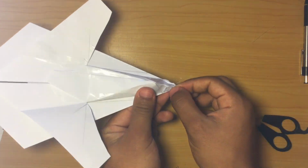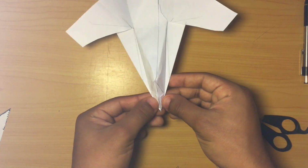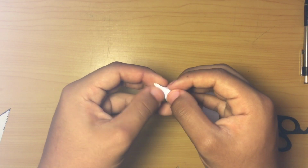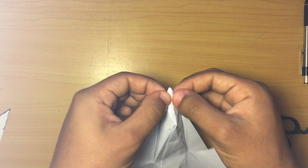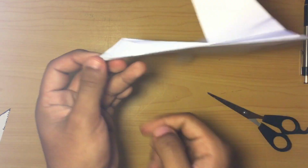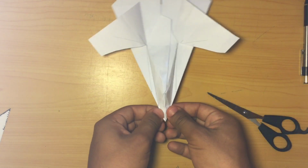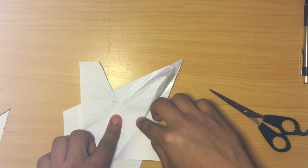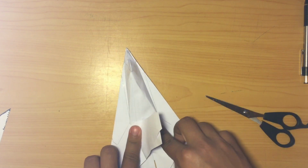After doing that, then you can tape that on. And make sure the two triangles and the sides actually become either touching or really close to each other. Kinda like that. Because once you do that, then it's gonna look like an angle like that. It's really cool. But the other one didn't have that. I just came up with it right now, on the spot. So you can thank me right now.